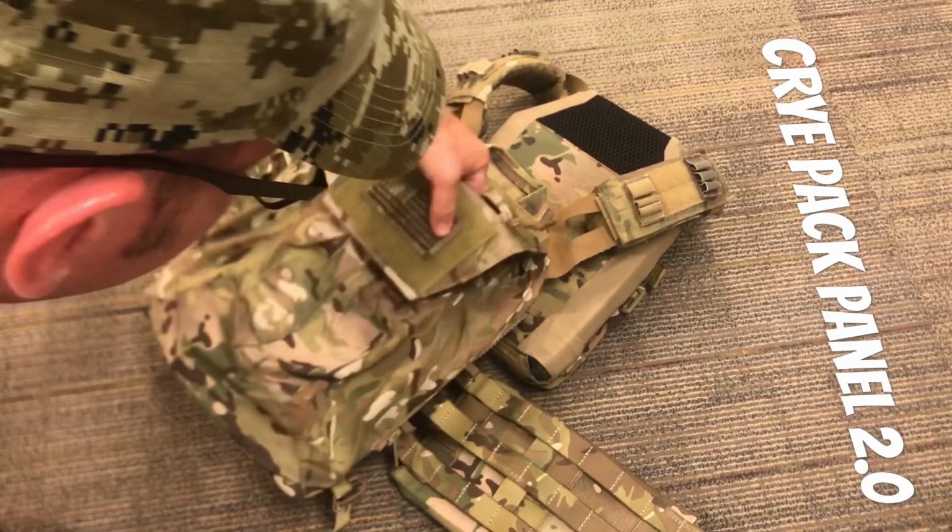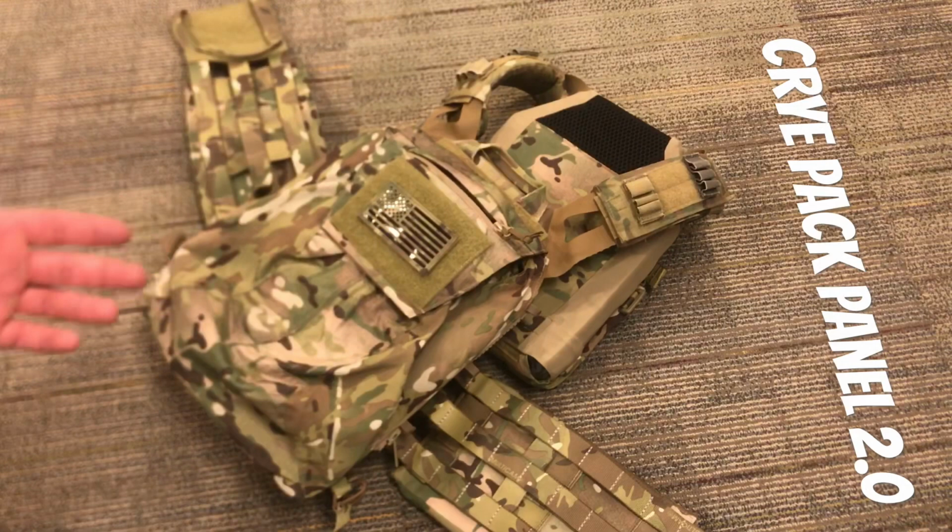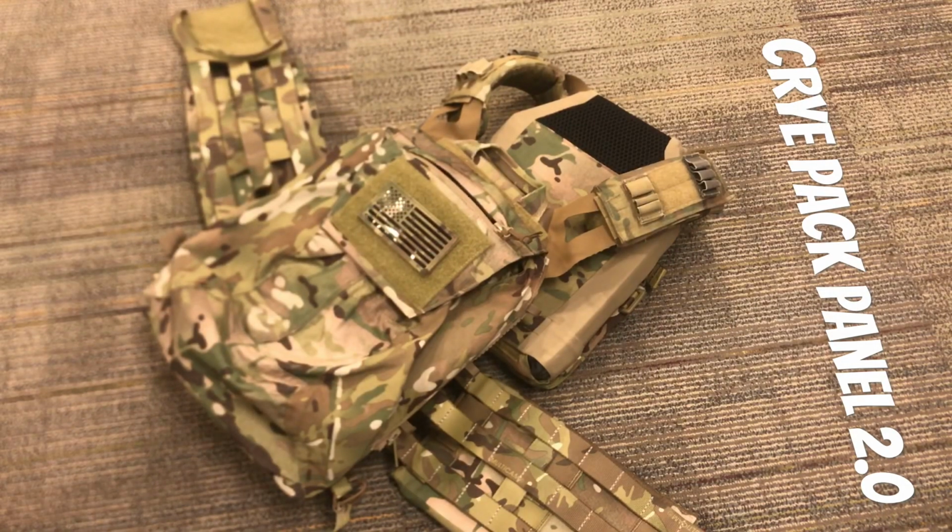There's a zippered pocket on this lid that you can fit a cell phone in real easy. Maybe like an iPhone Plus model would fit in there, but it's not a huge pocket, but it would be good for some loose tools or something like that.